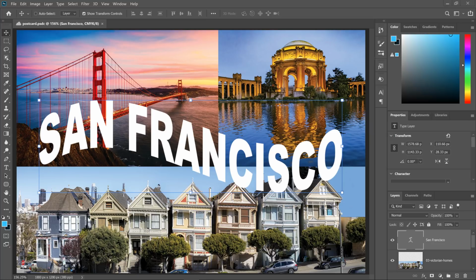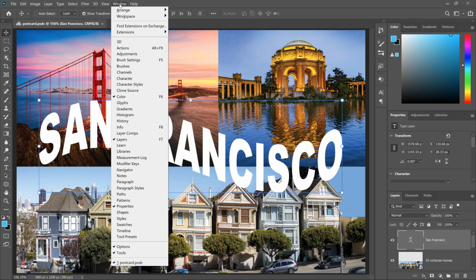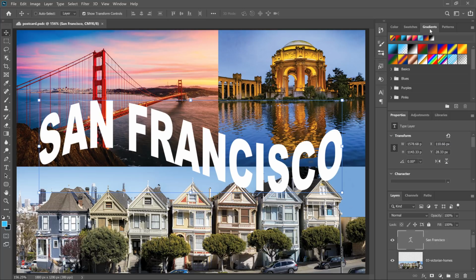Presets have been a part of Photoshop since its very first release almost 30 years ago and have evolved significantly. In Photoshop 2020, we get a huge improvement with presets. Patterns, gradients, shapes, and layer styles now have their own dedicated panels with redesigned presets that can be grouped and easily navigated. Let me show you where they are. You can find them in the panels here, or you can go into Window and find them from the drop down. First, I'll show you the gradients panel.